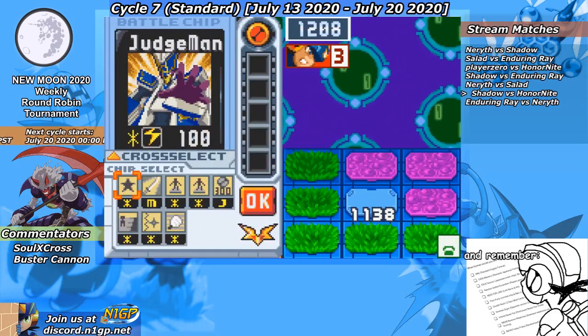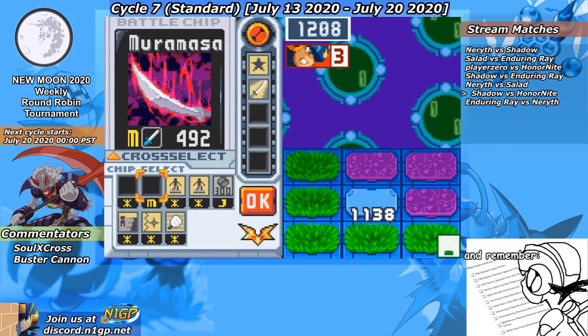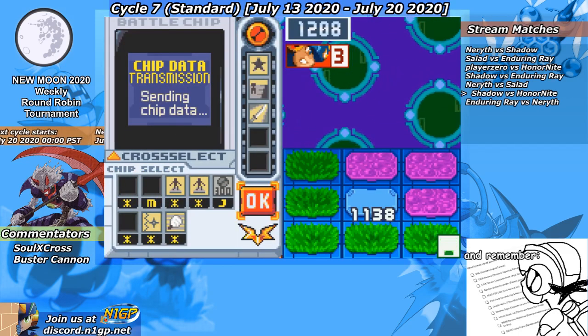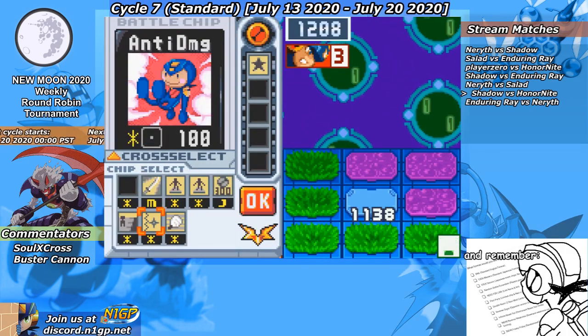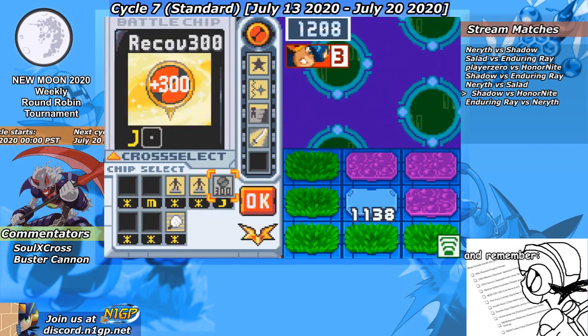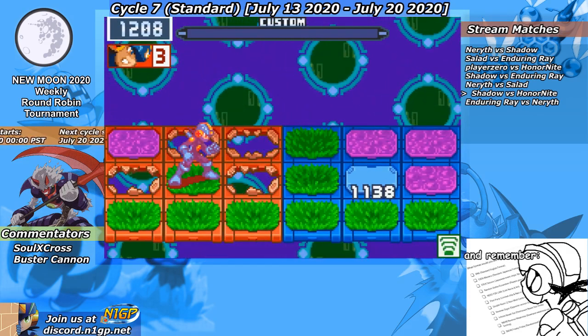He's bleeding a bit. That rage, though. Oh, that's a Muramasa. An angry Muramasa. That's a very angry Muramasa, bro. I can't see his first mega chip that he just picked. It's Judgment. Oh, that's a clean setup then. But he's not going for it. But you're angry. Oh, well, okay.